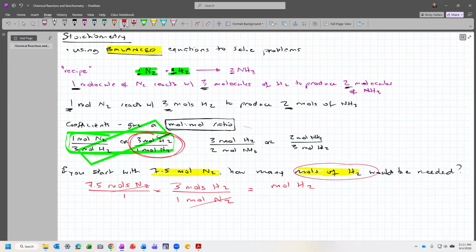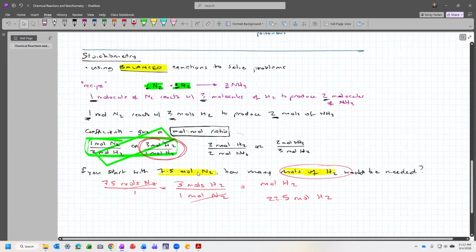This is where your dimensional analysis skills are going to be useful. Some of you could probably do that in your head, and that's fine. The point here is to remind you, because I know you've all seen this before, of the strategy for using these multiple ratios when it comes to stoichiometry. So 7.5 times 3, whatever that gives. So we get 5 there. That's 15. That's 22.5 moles of H2. Okay, so your mole ratio from the balanced equation allows you to convert moles of one thing to moles of any other thing in that equation.